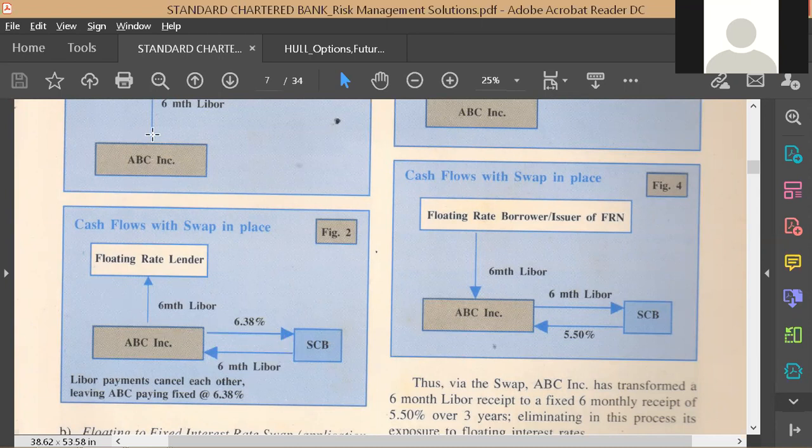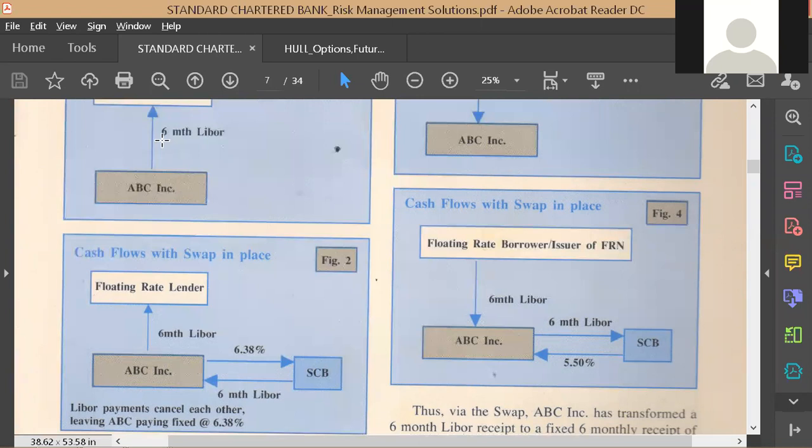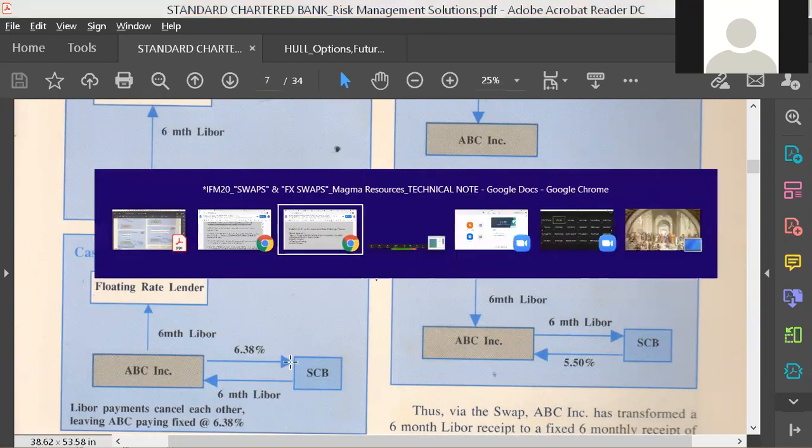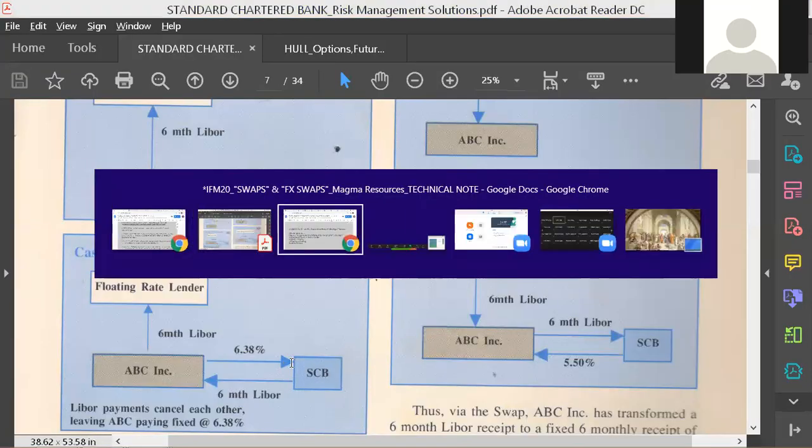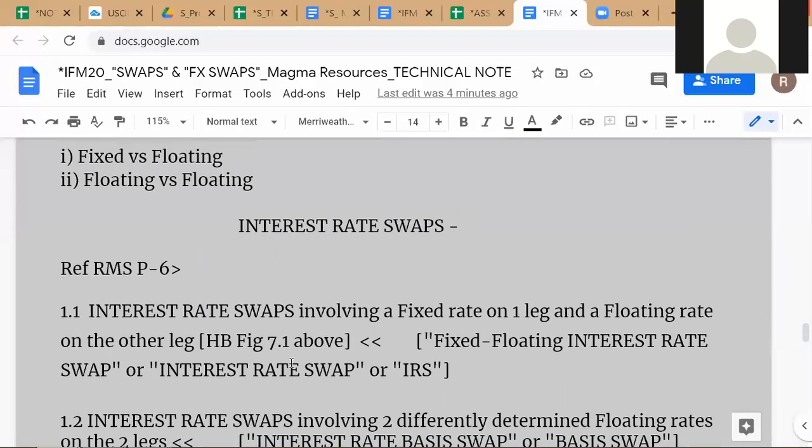So you have converted a floating rate liability, which could be quite risky, as you saw, LIBOR moves around a lot, into a fixed rate. Now there is no more risk, because remember, the objective of hedging is to bring certainty to cash flows. So now to go back quickly to Srishti's question about the risk of these kinds of transactions.